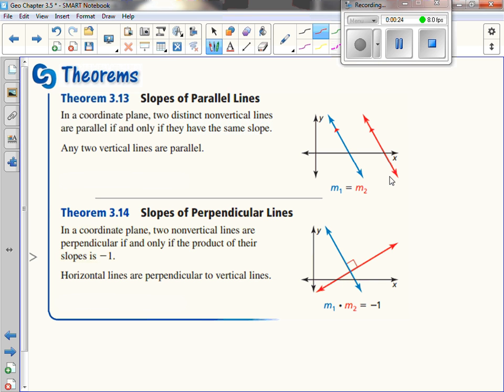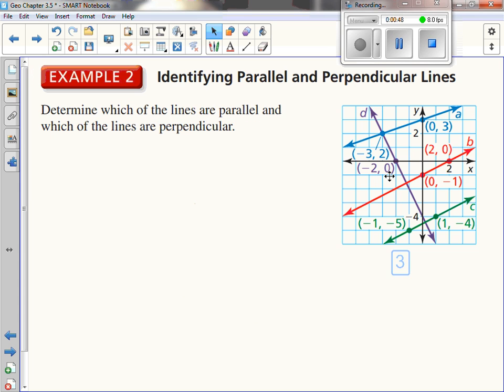Because two lines are parallel if and only if what? Their slopes are the same. Two lines are perpendicular if the product of their slopes is -1, or the slopes are opposite reciprocals, or their product is -1. So kind of two ways to check it. And that's what we're going to be doing. We're going to first determine whether the lines, or the slopes of these lines, are parallel or perpendicular.